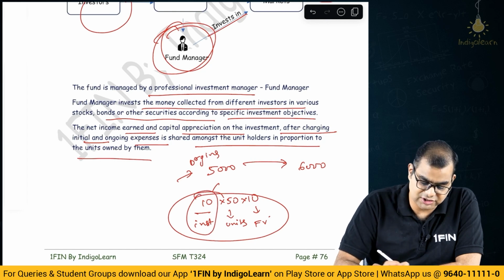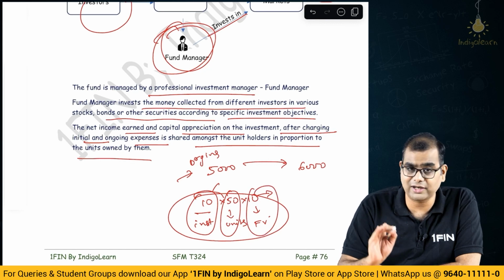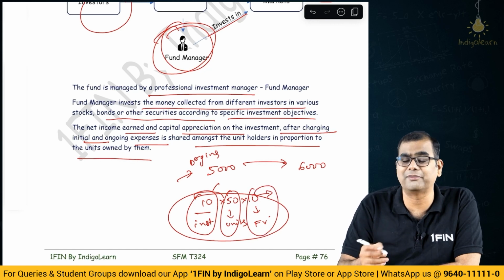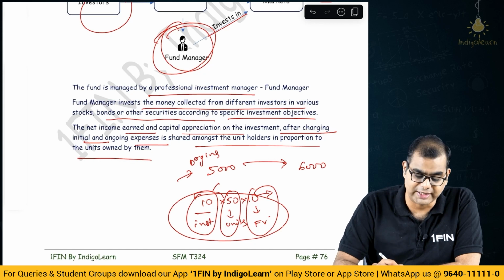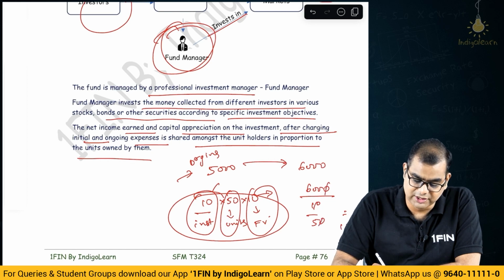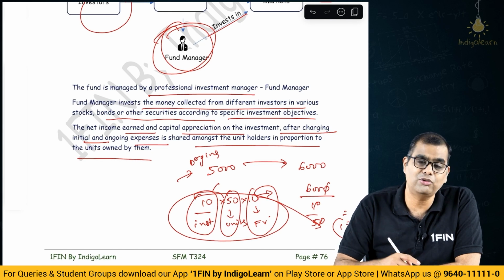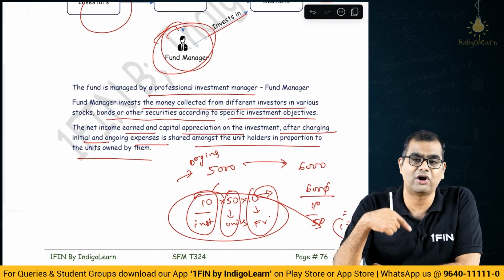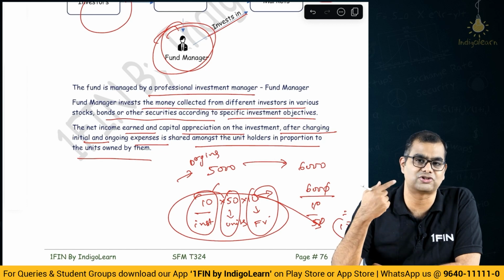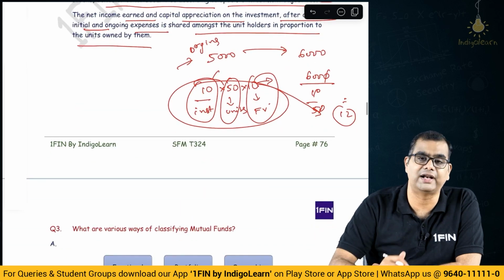So the number of investors is the same, the number of units is the same. Now this face value, which was originally 10, continues to remain at 10. The face value remains at 10, but the market value of that particular unit has gone up. It goes up by 6,000 divided by 10 divided by 50, which gives you 12 rupees. So 10 rupees of face value has become 12 rupees of market value now. That is how all the mutual fund investors who hold the units earn money, as the worth of their investment increases with the NAV. What is NAV? We will discuss later, but that is how their value increases.